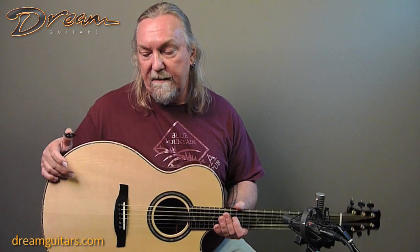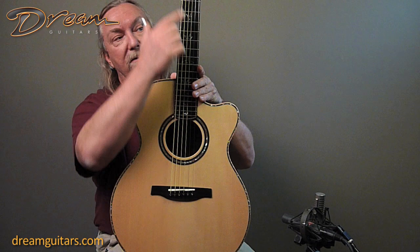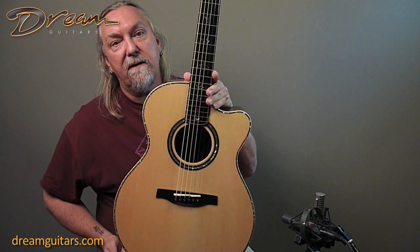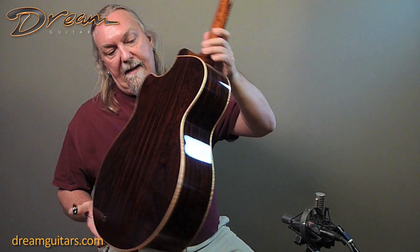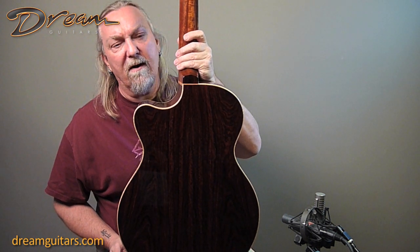It's got private stock on the back of the headstock, which you'll see in the photos. The Martin Simpson Model has Adirondack spruce on the top — really a nice piece of Adirondack. I love the Jaybirds. These are named after my friend Jamie Olson, who designed them and works at the company that does the inlay work for Paul Reed Smith. And then Cocobolo rosewood on the back and sides — it's dark, rich, beautiful.